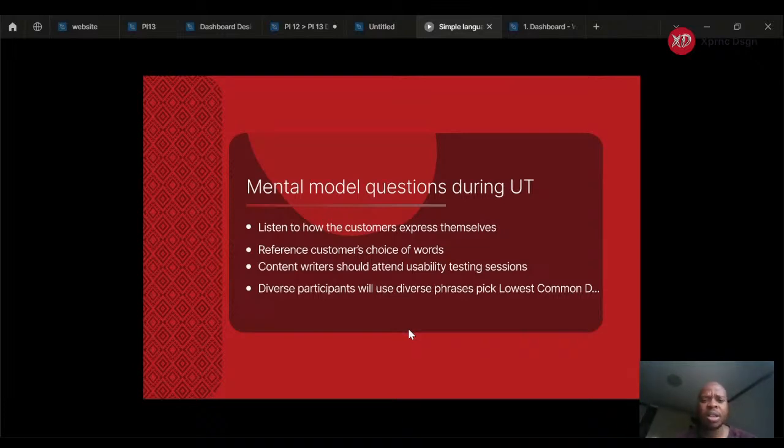If you're a content writer, I know this is an exercise that is hugely driven by UX designers and product designers. Try to tag your content writers along so that they can attend the sessions, or at least catch up on the recordings if they can't attend these sessions, right?